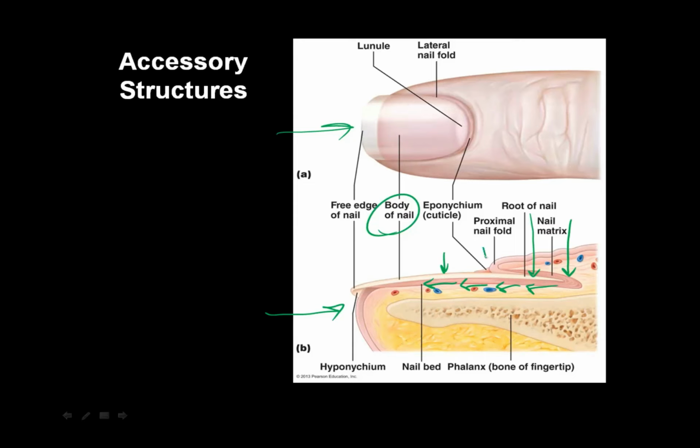A little bit of stratum corneum right here makes up the eponychium, sometimes called the cuticle. You can see it right there. That's stratum corneum. And then the hyponychium down here is also stratum corneum, just underneath the nail body. The lunula, real quickly, is an area where there's a little bit of white right there, right up against the eponychium. It tends to be white because there's very little blood supply underneath the nail body right there. The rest of this is pink because of the underlying blood vessels.